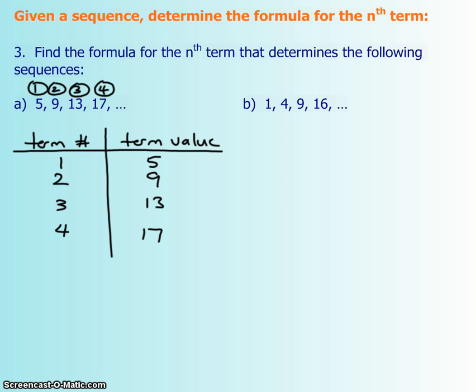So to create an equation off of this, it looks like the first difference is 4. It looks like it's going up by 4's. And I just got that by 9 minus the 5. So if I took the 13 minus the 9, it still goes up by 4 each time. In this case, this is a linear function. So that 4 is actually my slope. So I got tₙ. That's how we start off. And our slope, kind of like mx and then I just need to know if there's a plus b part.